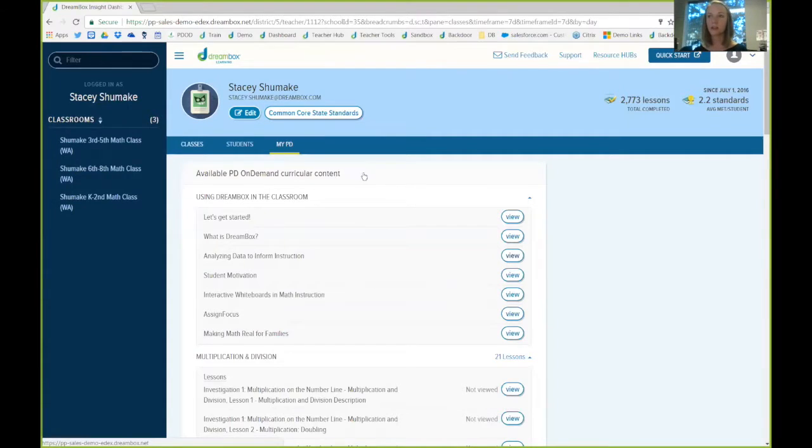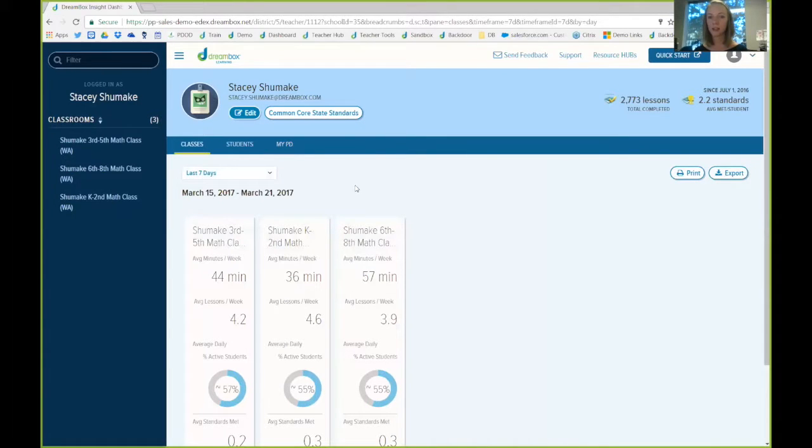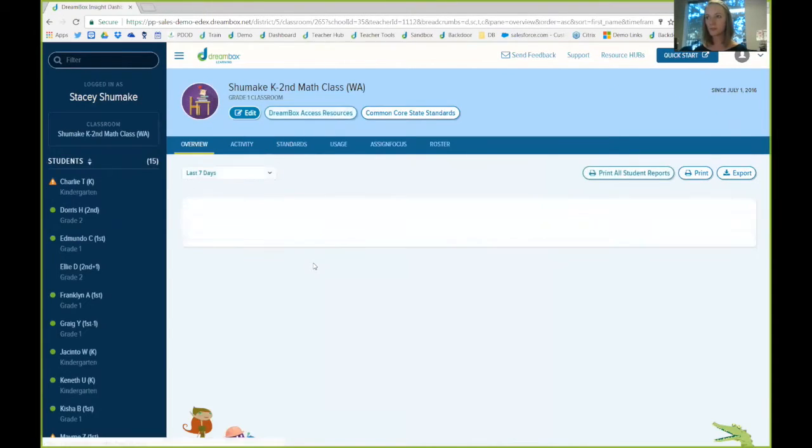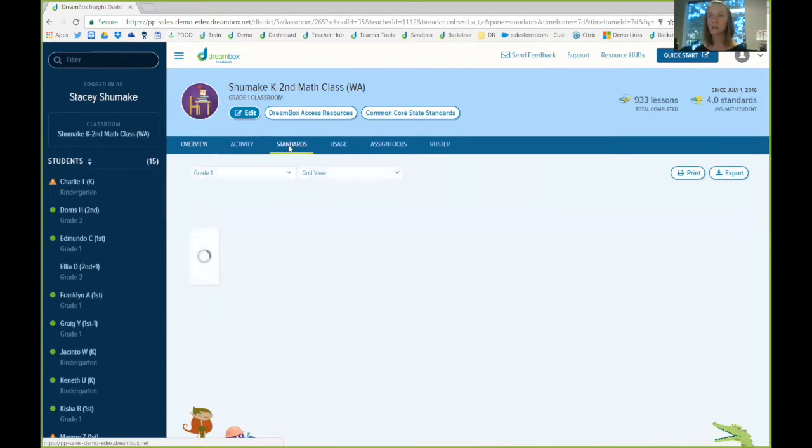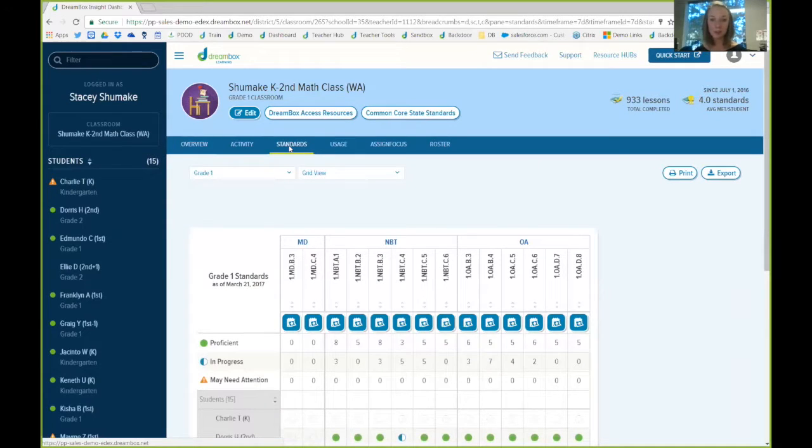If I log into my teacher dashboard and I select a class, one of the top things that I might want to do before I make an assignment is to review the data to make sure that I'm making the right level of assignment for all of my students, or for the student or group of students that I'm working with. By the way, you can do an assignment for an individual student, for a group of students, or for an entire class. It's really up to you which kids get which assignment.